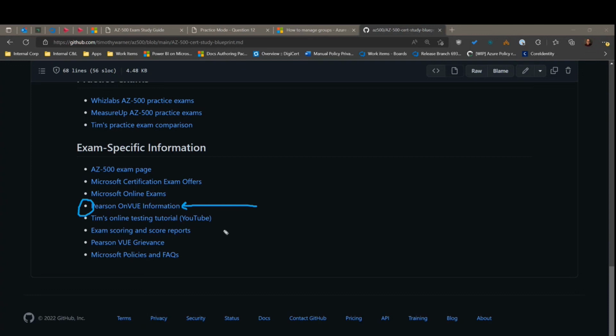I don't know if it's a bot or a human being or some combination thereof, or you could do email support. If you have a complaint about the exam content, then actually I have a separate page for Pearson VUE grievance right here. In that case, if it's the exam content that you're concerned with, you can go to the Microsoft Policies and FAQs page and you can file, it's not called a grievance. I think they call it an item challenge.